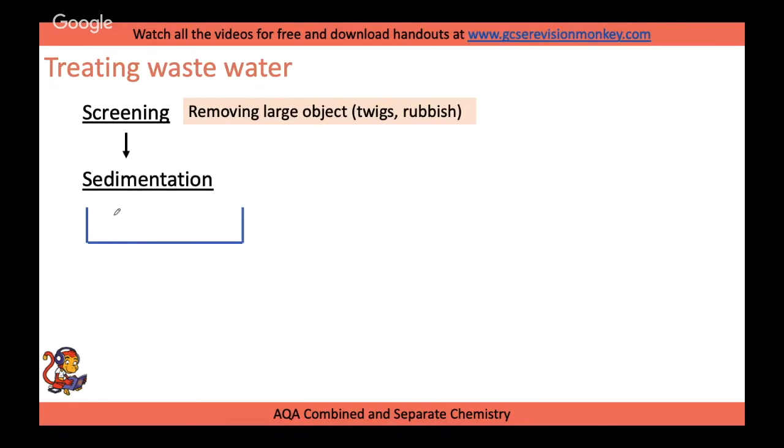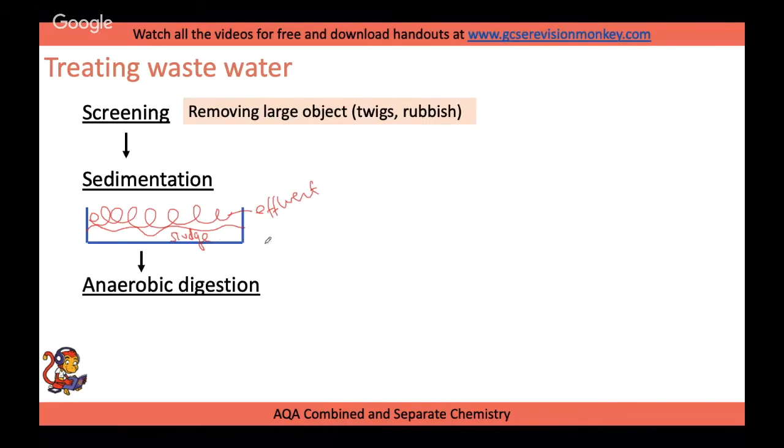It then goes through a sedimentation process, and in this process, our wastewater separates into a sludge at the bottom, which is really thick. And then you get a fluffy layer on the top, which is called effluent. And you might have seen pictures about that, where this bit's really frothy and foamy and really light. So it just separates the products like so. Then there's two different processes. For the sludge, we do anaerobic digestion to break down all that waste material in the water. And for the effluent, we do aerobic digestion.